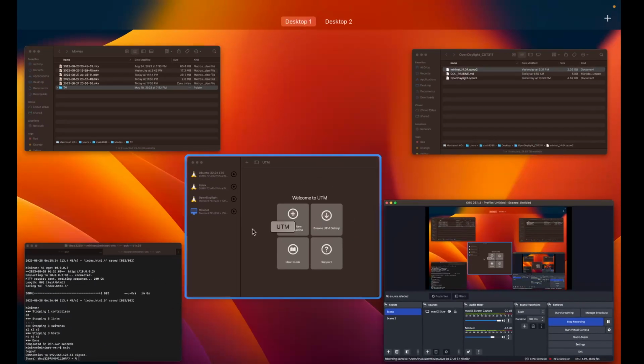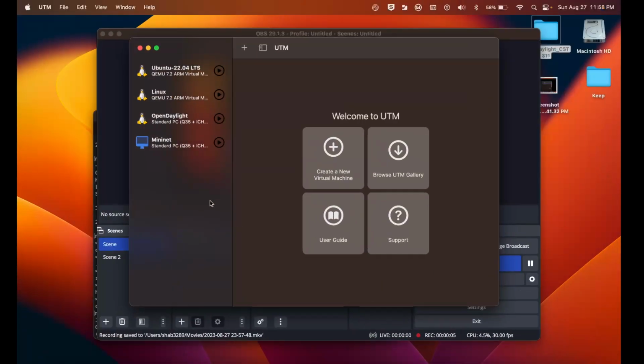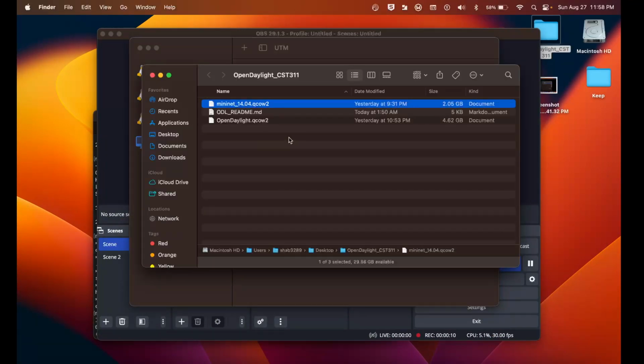Okay, so this is the video for Apple Silicon users to get the QEMU images into UTM. These are the files that you should have been provided with by now. One is the Mininet 14.04. It's the QEMU image file version of what they provide on their website. It's not the latest edition. It's actually a legacy edition, what they call the trusty server. The newer one doesn't work quite as well. It's not quite as reliable. So we go back to this version just to be safe.